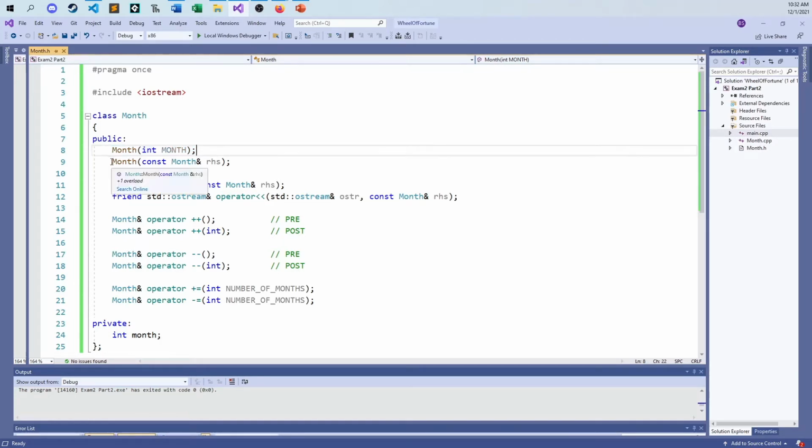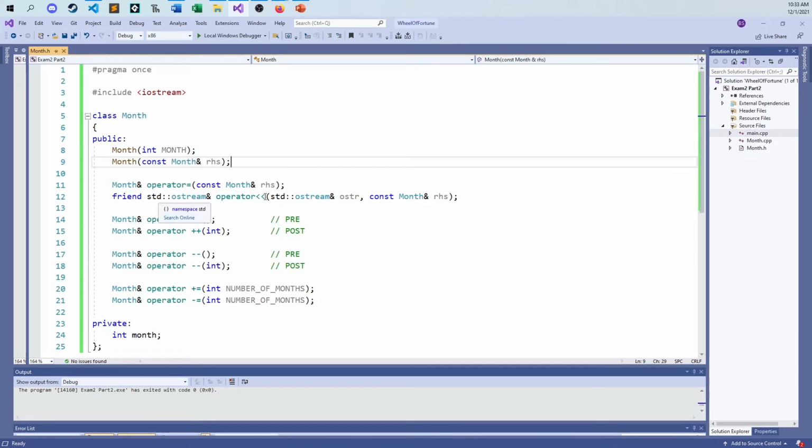And then we're also going to have the copy constructor. Here is that. The copy constructor takes one month and copies the data into a new month as we're creating it. That's the same here as the copy assignment operator. This is that. You can see that we pass in the same data to both of these functions. And as we'll show later on when we go to test this, I'll once again describe the differences between the copy constructor and the copy assignment operator.